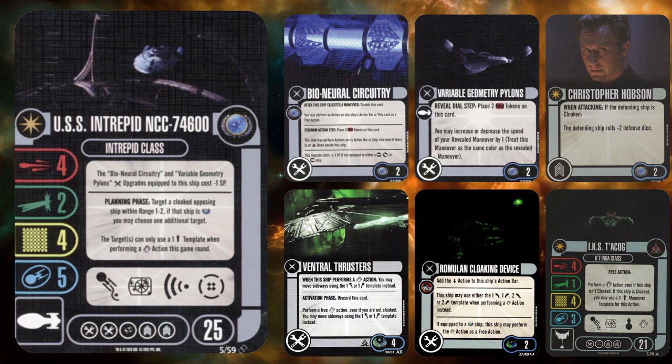Another ship that this card really affects too is the Takuji, the IKS Takuji from Blood Oath, because that ship is allowed to do a sensor echo action. Even if you can't target, if it's not cloaked, but if it is cloaked and it does a sensor echo action, it can use a 3 forward template. Well, now the Intrepid comes in and says, nope, you can only use the 1 instead. So that limits the Takuji on how far left or right it can go.